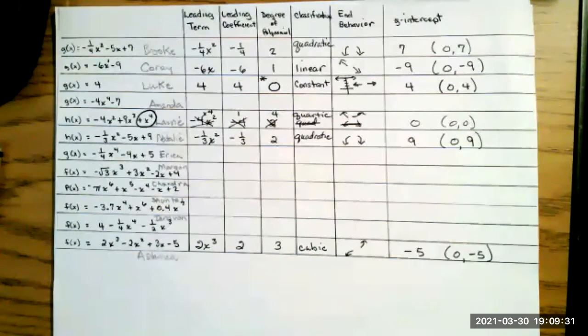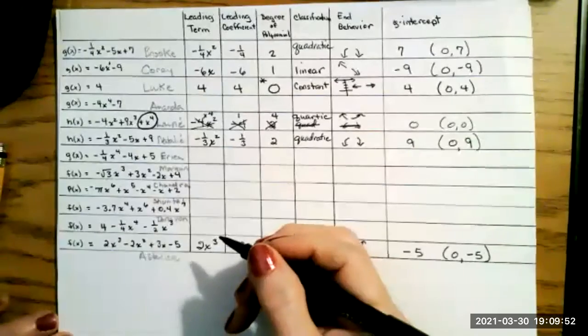So watch out for that. I'm glad it was Lori, so she could handle that. But you have to be careful because not all of these are listed the way you want them. You have to list them in descending order. So Chantel, yours is like that. Be careful. All right, how about Amanda? Do you have yours? Yes, ma'am.